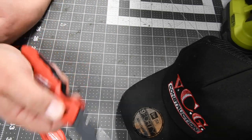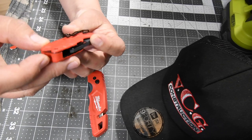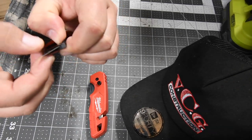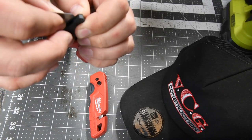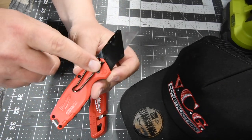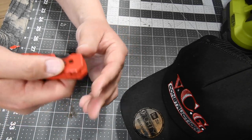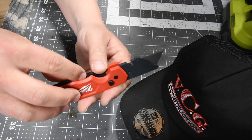You can open it like a switchblade. This one is your standard model — it doesn't really have any special features besides opening up like that. To change the blade, you just push in this button right here and pull it out, put a new one in, and you're good to go. It does have a belt clip, and this might be all metal — it feels really good in the hand.